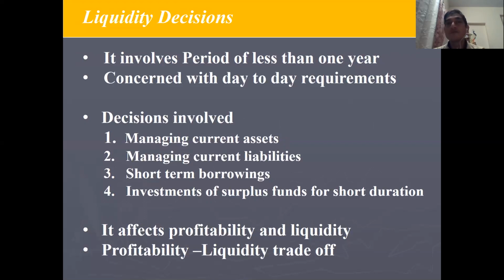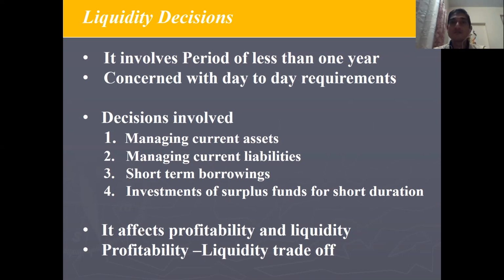So all these things require some cash component at hand always. We can't keep everything invested in long-term instruments. So that aspect which requires cash for addressing these kinds of issues is termed as liquidity decisions. So how much liquidity has to be maintained? You require funds for managing current assets.